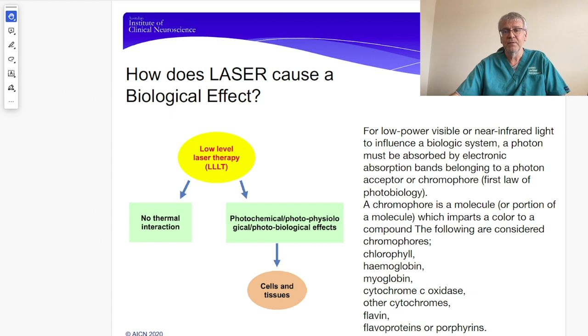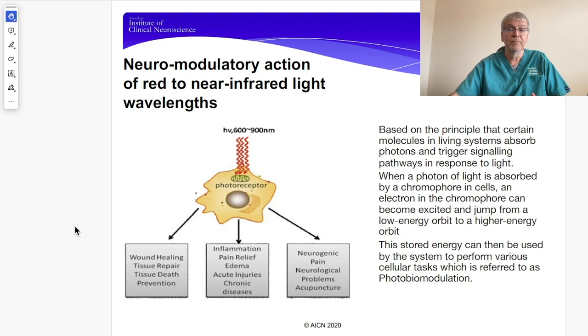Now, some of these things have not been investigated very well, and we don't know a lot about them, but we do know they change the chemical activity when they absorb light. Okay, now we're starting to understand a lot about cytochrome C oxidase and the other cytochromes that are in the mitochondria. So let's look into that. We'll see what we know about that.